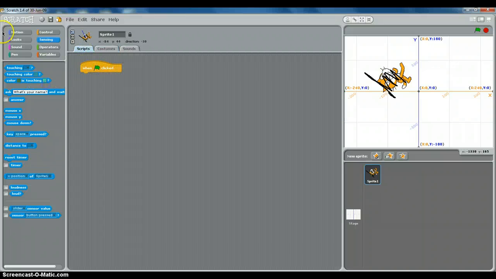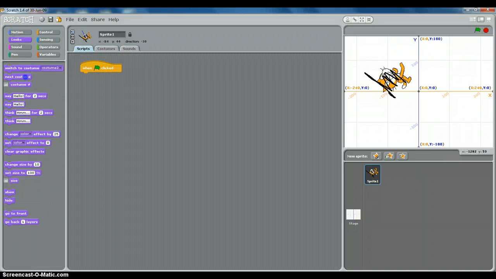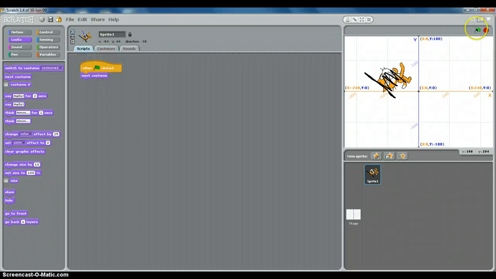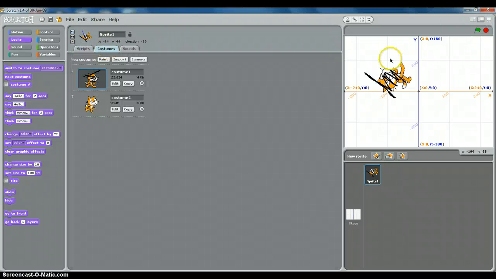So that leads me to the next one. If you do when flag click, go to next costume, then it will move to the next costume. So if it's like this, if I do next costume, it'll turn to this. But if it's at the end, and I press next costume, it'll go back to the beginning. Okay? So if I did next costume, right? Then if I press this flag, what do you think will happen? It'll turn black. This one? Okay. Yeah, you're right. It looks like that.